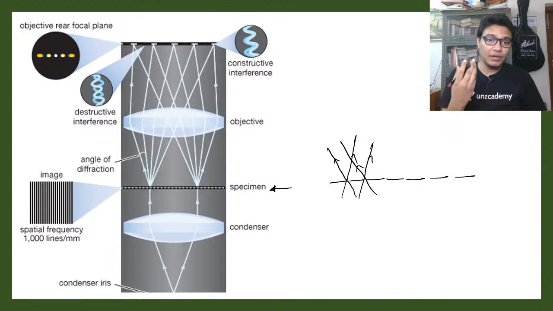Where would it be focused? By the objective lens. The objective lens is basically a convex lens, so it converges the light into the objective back focal plane, also called the rear focal plane. The image here is not a real image, it is a diffraction image, and it should look exactly like this. So basically all of our microscopy images are composites of these patterns.